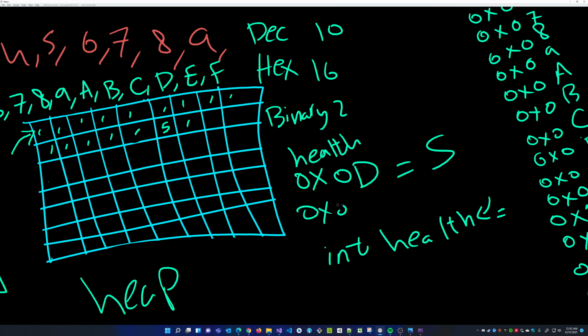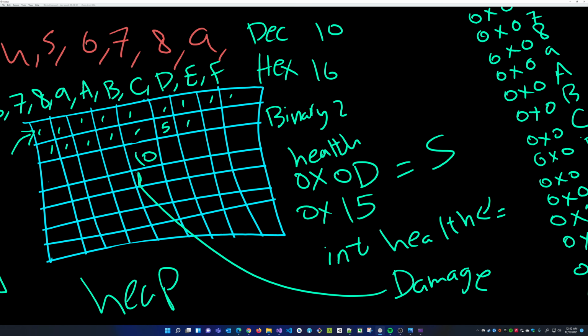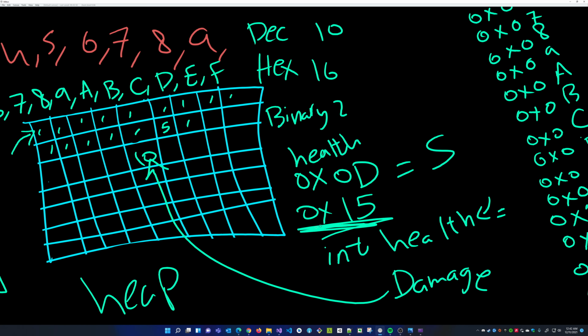Let's say 0x15. This is the memory address of this cell, for example. I'm going to put a value of 5 in there. Or 10. I'm going to put the value 10 in here. All right, and okay, he wants me to refer to this as damage. Okay, cool. So 0x15 now is also referred to as damage. So whenever I say damage equal to 2, or whenever I say std::cout damage, I go to this memory cell, I grab with this specific address, I grab the value and I print it or write to it or do whatever I want to it.